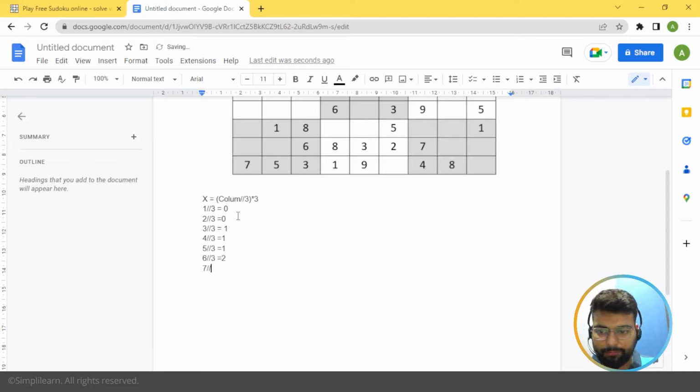So 7 floor division 3 would be 2, 8 floor division 3 would give us 2, and 9 floor division 3 would give us 3.